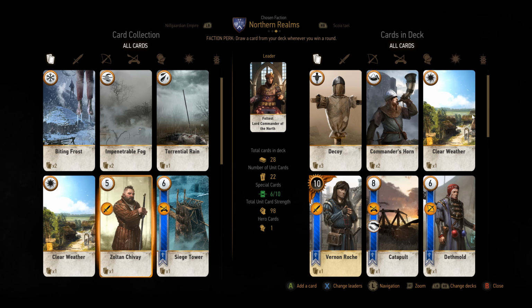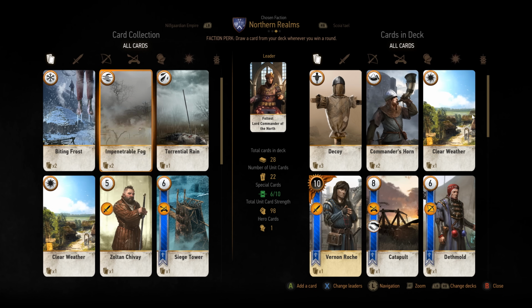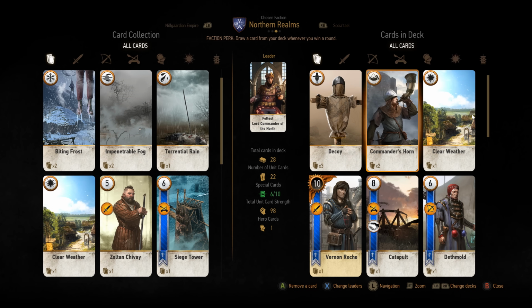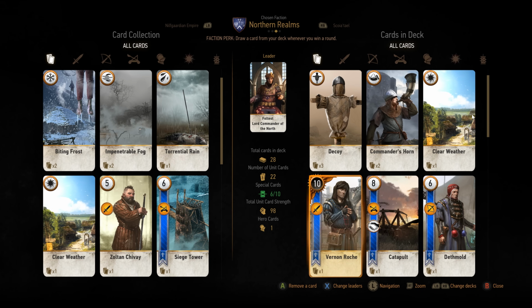He is not specific to any one faction. You can see that he does not have a banner on his card. He is a combat card, but he is not a faction combat card. So you can see the difference here. One has the banner, one does not. That would mean that Zoltan would be available just like these special cards across all of your decks. A couple of the other special cards would be like a decoy, your commander's horn. You can see that there is a card down here among these combat cards that looks a little bit different. That's because this is a hero card.